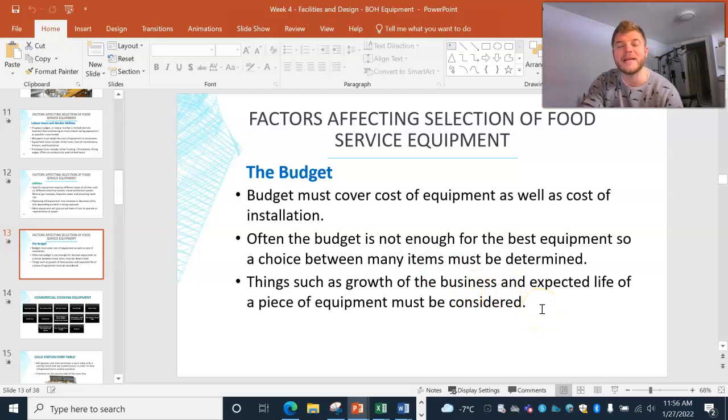There's never enough money to get all of the nice toys that we want and all of the nice equipment we want. So we have to look at it and make smart, savvy decisions. So it might be one of those things where as a food nutrition manager and you're also running the kitchen, you're responsible for the menu, but you're also responsible for ensuring that you have the equipment that can complete that menu, that can serve that menu. So it might be one of those things you say, I plan growth in my menu. I plan to do different things as we go.